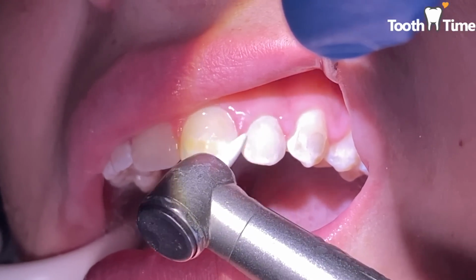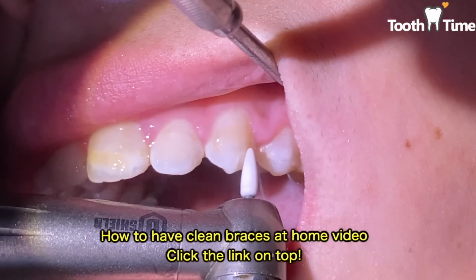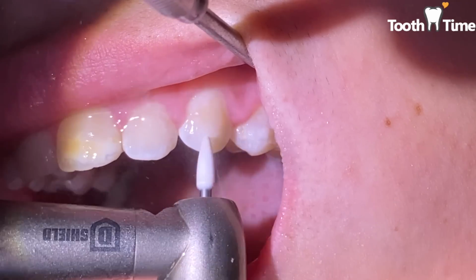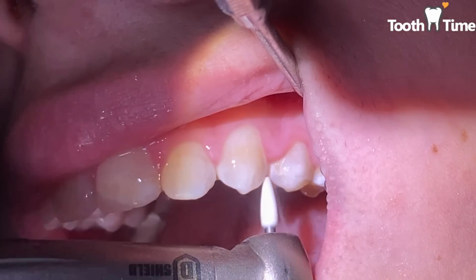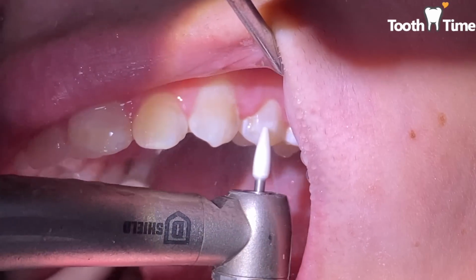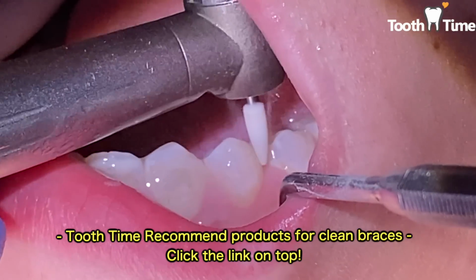But there is a link above that I'll go ahead and show you how to brush your teeth with your brackets. It's one of the previous videos I showed, so you can go ahead and click on that. And if you still have quite a bit of a journey on your braces, or you just got them started, or you're looking into orthodontic treatment, I'm gonna go ahead and show you a link above to click for some of the recommended products that you can use.